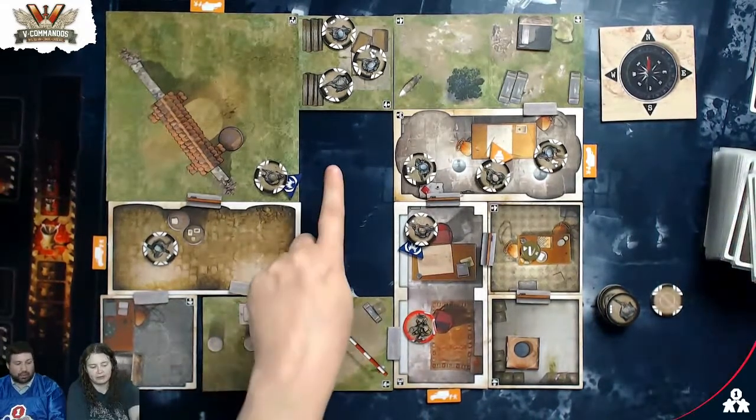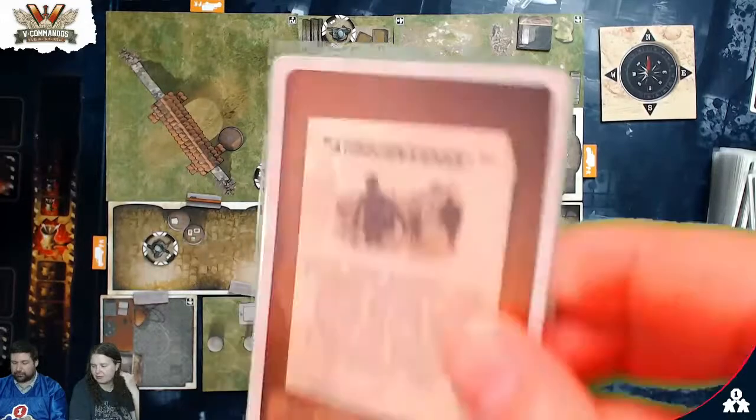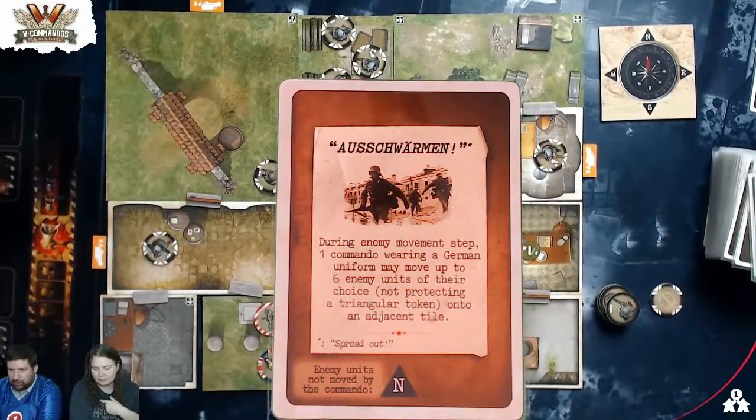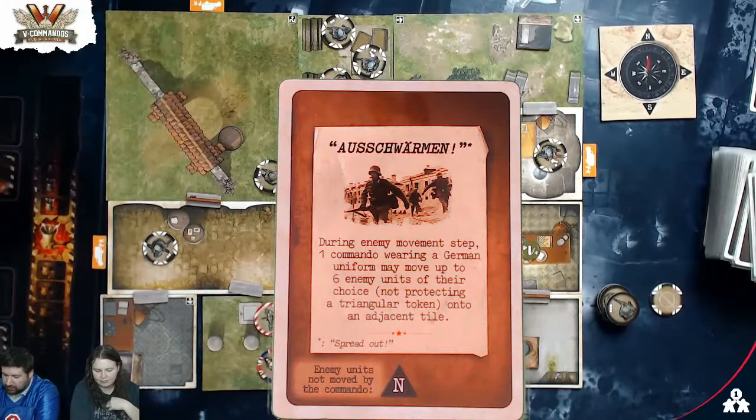You could shoot that thing. I could totally shoot that thing. Okay. I probably will. Here we go. What is this? Spread out, it says. During enemy movement step, one commando wearing a German uniform may move up to 6 enemy units of their choice, not protecting a triangle token, onto an adjacent tile. That's cool. I wasn't listening.